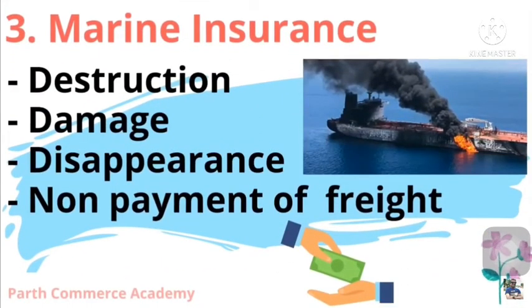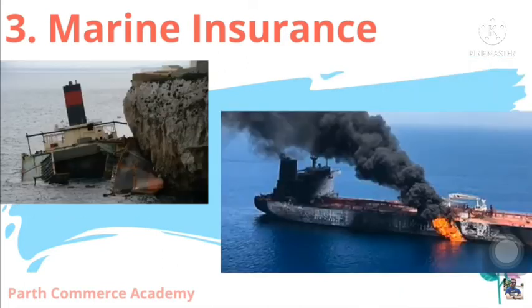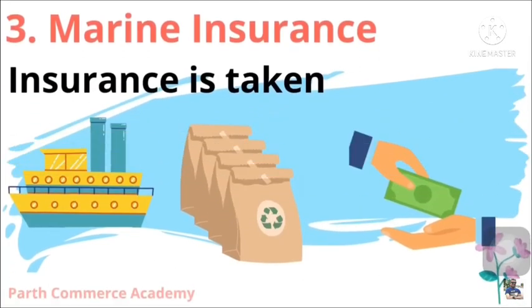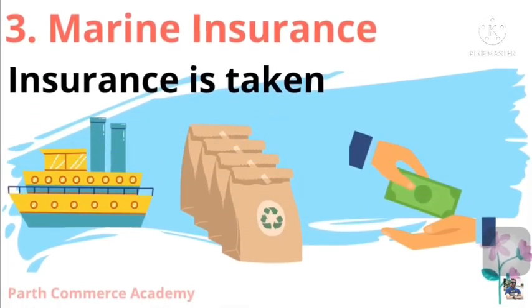Due to these perils, there may be a chance of destruction or damage of the ship and cargo or goods on it. And there is a chance of disappearance of the ship, and due to that non-payment of freight is also there. So many kinds of risk are there, and that's why marine insurance is taken. It insures the ship, the cargo or goods on it, and the freight also.